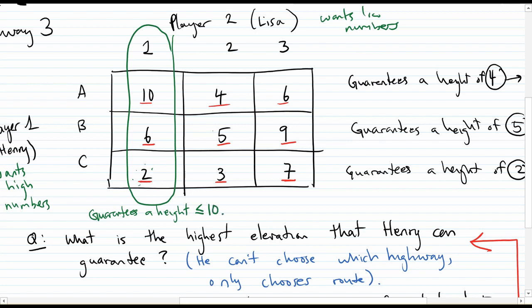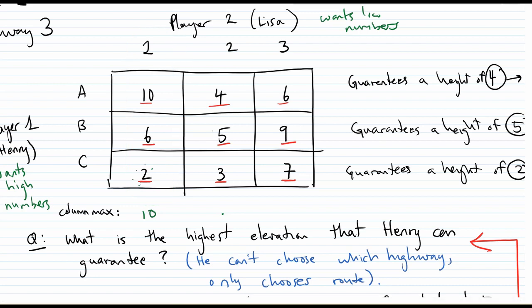Okay, and that's not really good at all, right? 10 is the worst number you can get. So I'm just going to write 10 down here. And what was that? That was the maximum of the column. So this we'll call column max. And so it's giving the worst case scenario for player 2 in player 2's choice of that column.